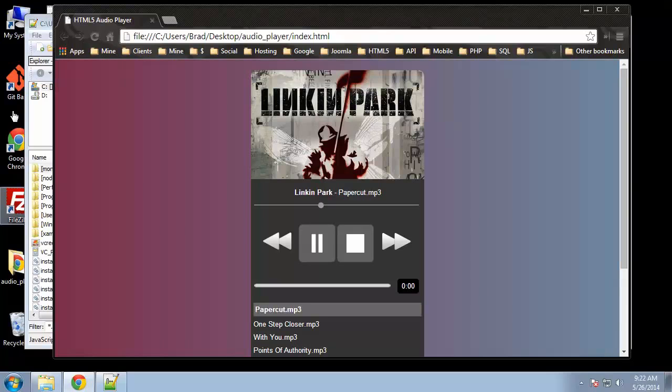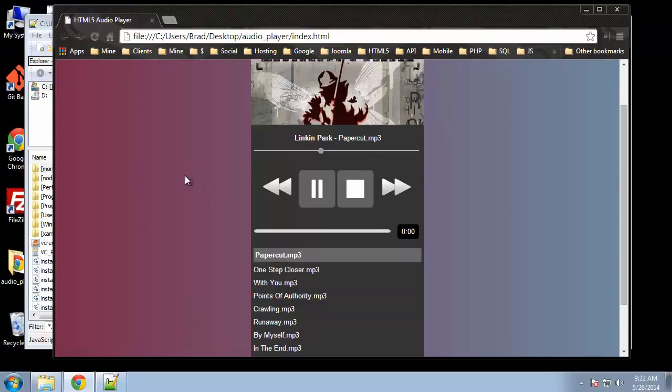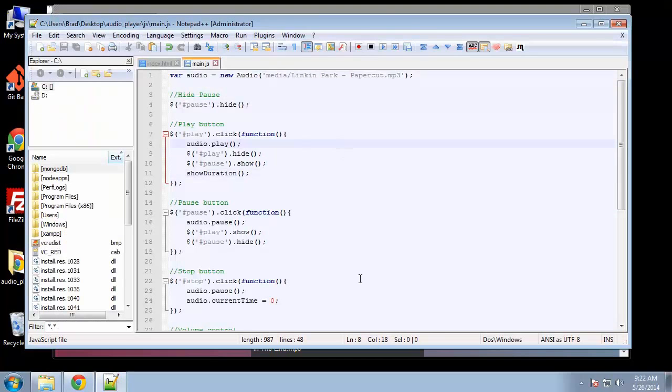Alright, so we have our play, pause, stop functions, we have our duration, our album cover. All we have left to do is implement a dynamic playlist. If we go to our JavaScript, you can see that we're creating the audio object, but inside of here we're grabbing a certain track, and that's all that it can play is this one track, and we don't want that. We want this to be dynamic so that we can have multiple songs where we can just scroll through and play them. So what we're going to do is we need to create a new function.